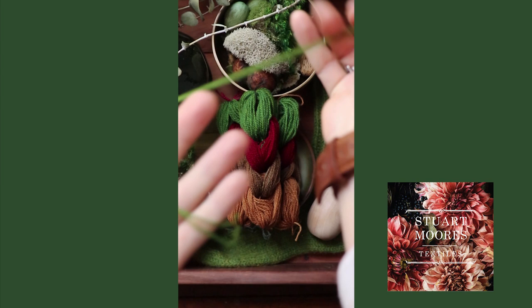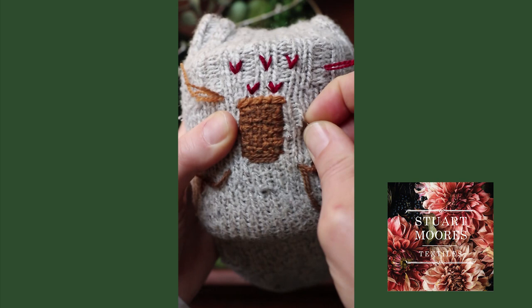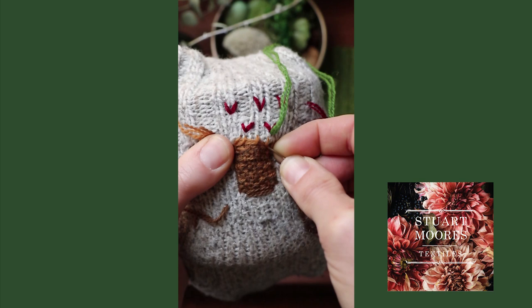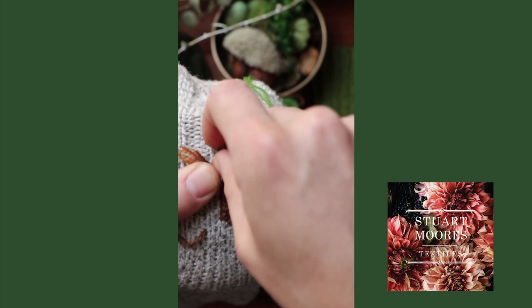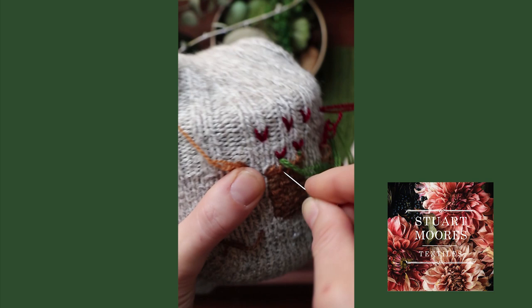For the green stems, I'm going to work with my green floss held double again and attempt to make these appear to be coming from beneath the basket. I like to work from the bottom of the V shape of the pink flower and head down from there. I find it easier to get straight lines this way instead of guessing from underneath the basket where the line will be straight coming up to meet the V. To get a neater look, go from underneath your fabric, popping out your needle from under the bottom of your stitched V flower, and coming down to the basket from there.